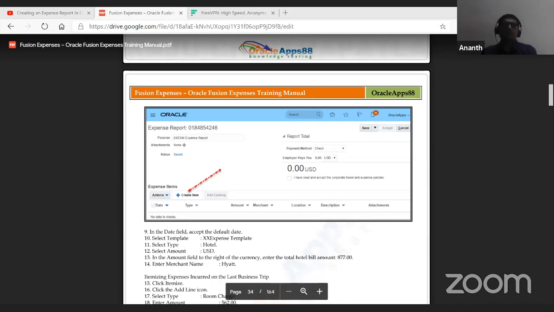Next comes the key flex field. There are a lot of key flex fields in Oracle or SAP, all these things are there. Key flex field is, let us say, you take an example of an inventory. You have a very big inventory. You got into a turbine manufacturer inventory. A turbine is a very huge thing. They have a hell of a lot of parts, thousands and thousands of parts, and it's very difficult for them to locate. When it is difficult to locate, they will have something called a locator. So it is called the locator flex field.